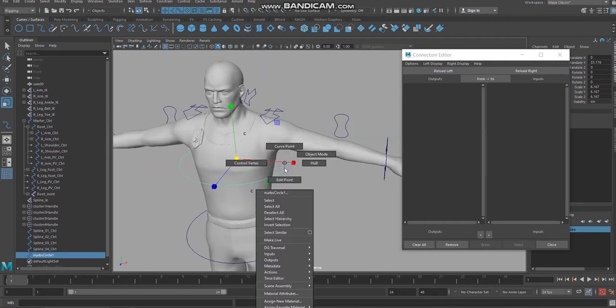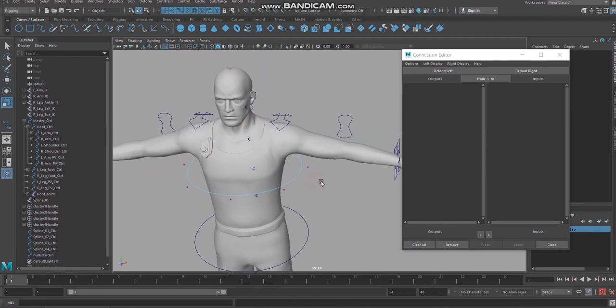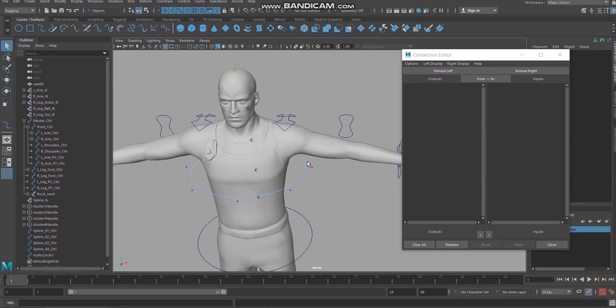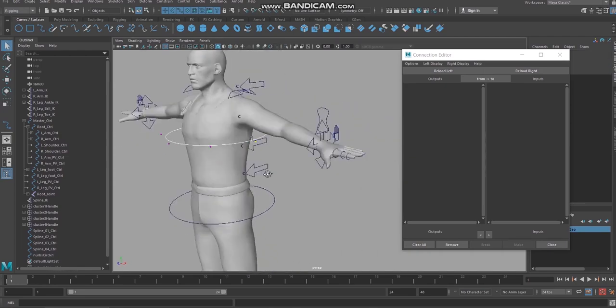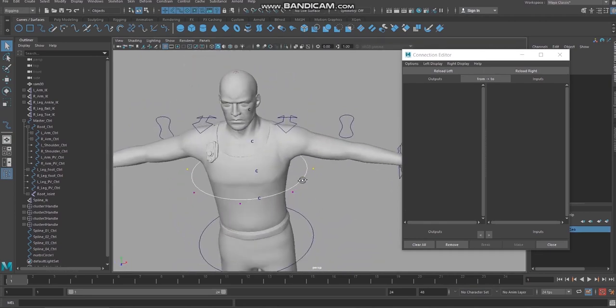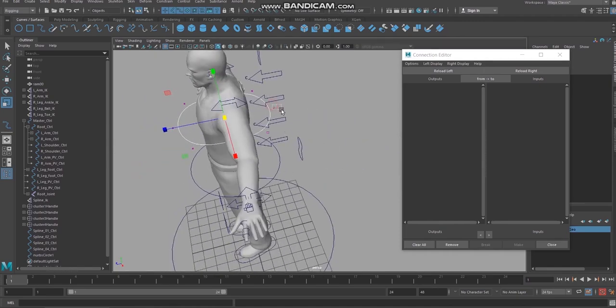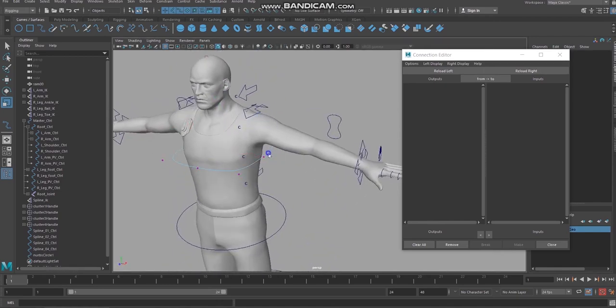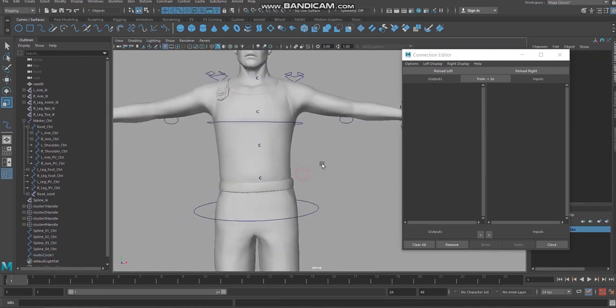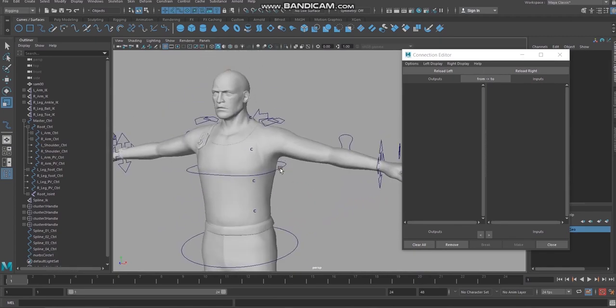Okay, so I'm going to control vertex, and I'm going to select these two control vertices, and change the shape a little bit. Okay, I feel this shape is okay.